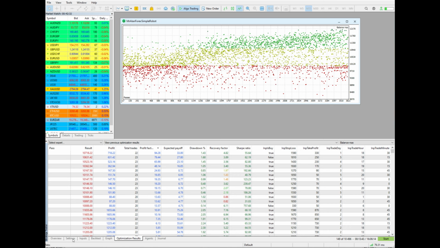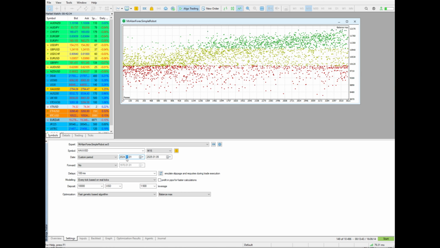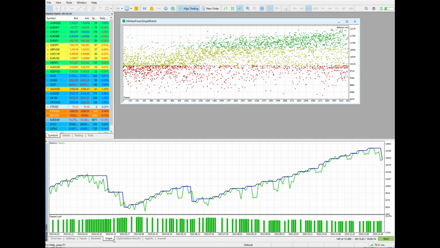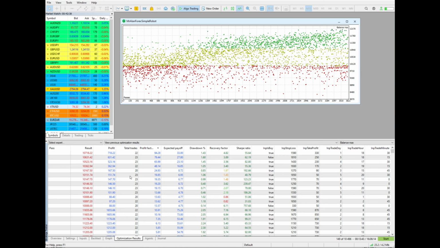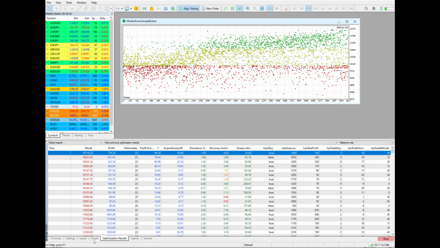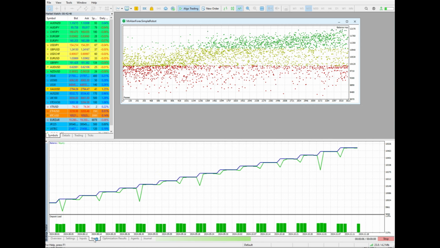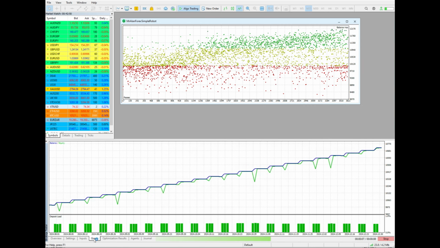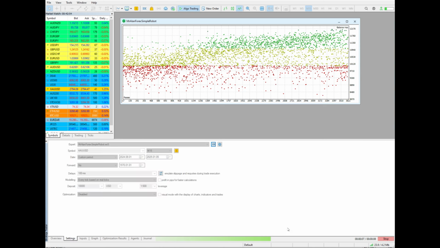So let me just show you, for example. If I go back to 0, 8 and go to the optimization, I pick the one with the highest profit factor and I run a single test. This will run a backtest for you. So you click on graph, it will show you, and you think, wow, this looks fantastic. This is perfect, right? This is absolutely perfect. But now you have to extend it, so wait for this to stop.